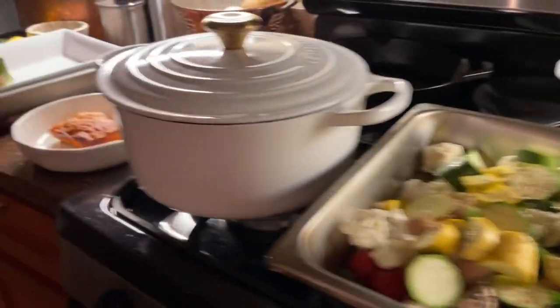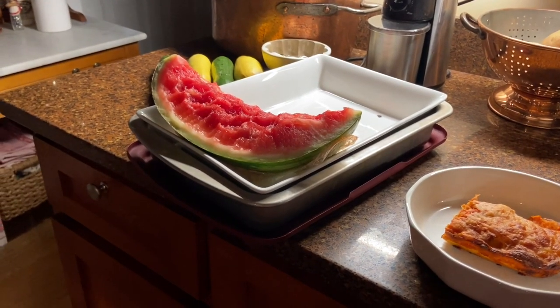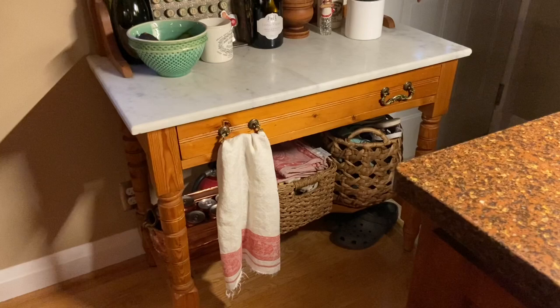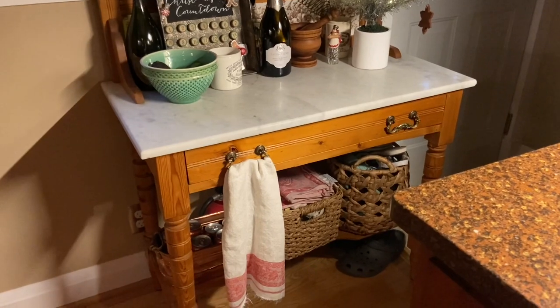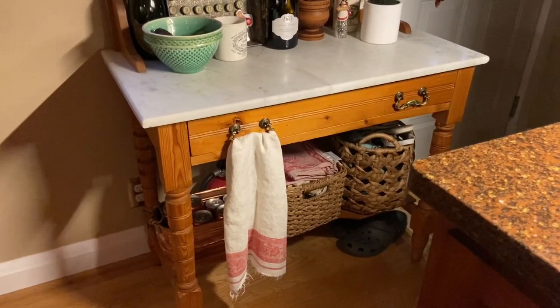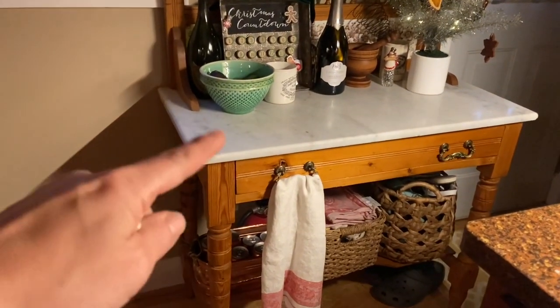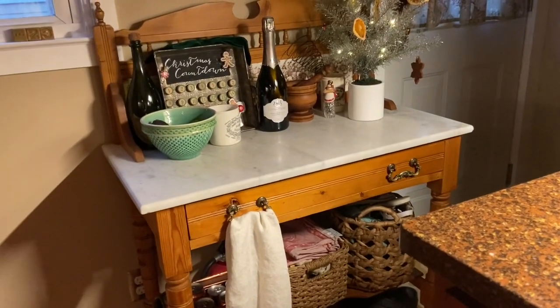I've prepped the vegetables for dinner. There's a piece of pizza left and my daughter's been nibbling on watermelon all day. I put a towel on display - I got it at an estate sale and I hung it from a handle, and I think that looks cute and festive. It kind of makes it look like those tables with a ruffled skirt. I was thinking I could even put a bar there and hang another linen - an easy way to get one of your collections on display.